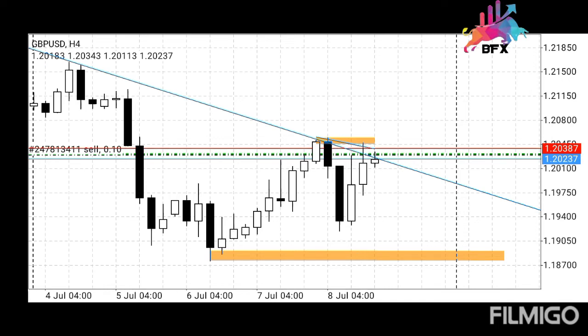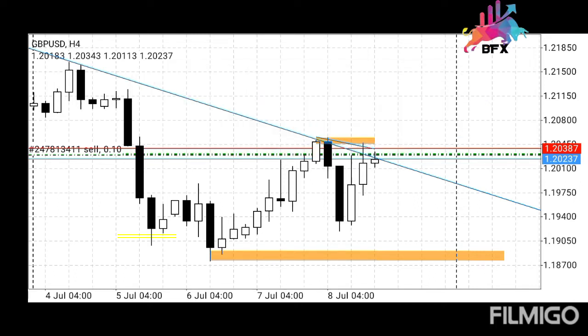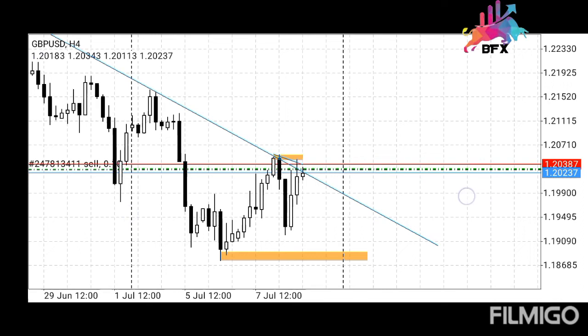So the last H4 candle that opened as well, you can see it's closed also below it. So the next candle that will be coming in now, I expect when market opens, there might be a little push up, and then we'll be having three weekly rejections there already. We call it bearish rejection candle pattern.